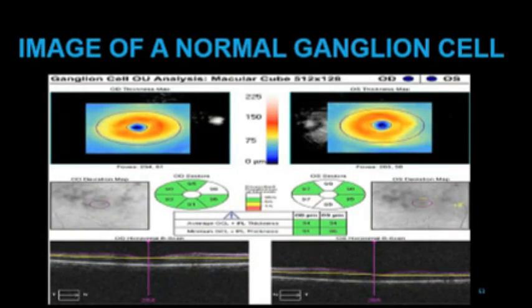So this is an image of a normal ganglion cell. Here you can see the color coding: red, pink, yellow, green, and black. Anything from the blue down to black is indicating a loss. We are more interested in what's happening inside this circle. You see that in this circle there is a color of yellow and red, which shows that the color coding here is normal. In this OCT, I don't want you to just assume that every time you see red, it is bad or it is good. Always make reference to the color coding here, because what is obtainable here might not be obtainable in the RNFL thickness map. You understand? So always make reference to the coding here to know if the color is good.